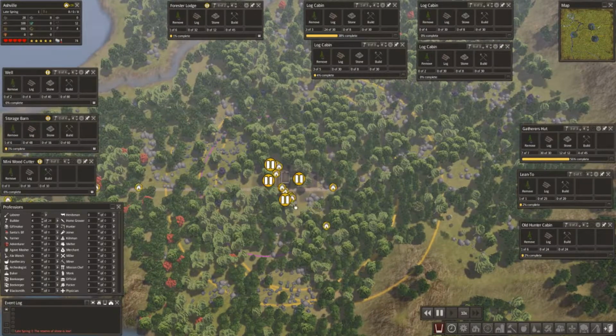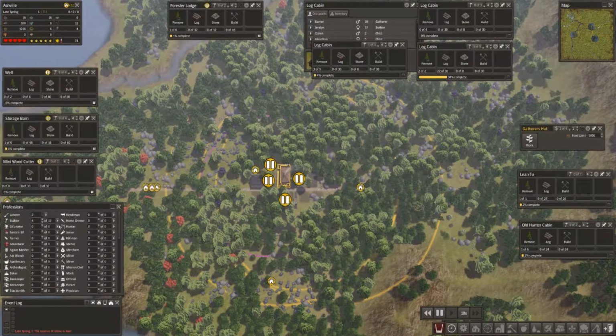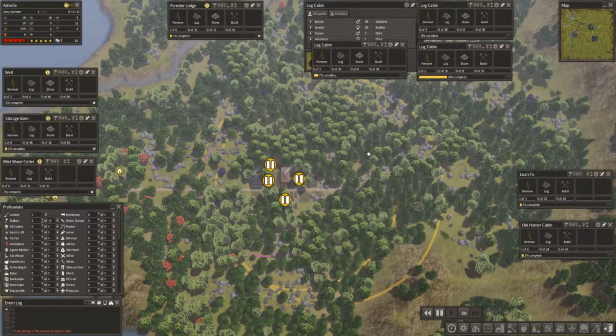And they're putting stuff here. They're having to run back for food. The gatherer's hut is there. Right, let's put in two gatherers to start with. Let's put one, two, and I think I'm going to put in 3, 4 gatherers straight away. I'm going to put in a couple of extra noughts there. I never want to have to worry about food. So the gatherer's hut is up and running.